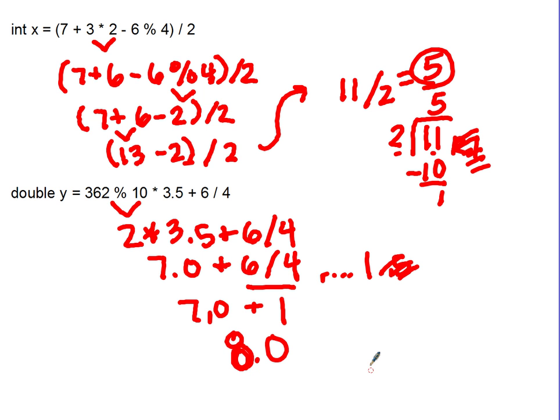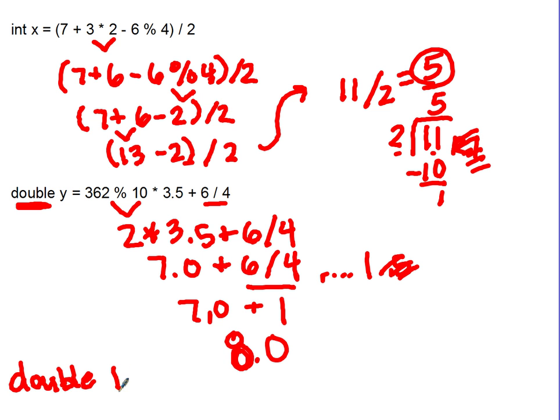So those are some things you need to make sure that you are careful of. When I have 2 ints, I get back just an int when I divide. Even if there's a decimal somewhere else in the problem, and even if the data type over here is a double, that does not automatically mean that you evaluate all of these as doubles. This by itself is going to give me 1.